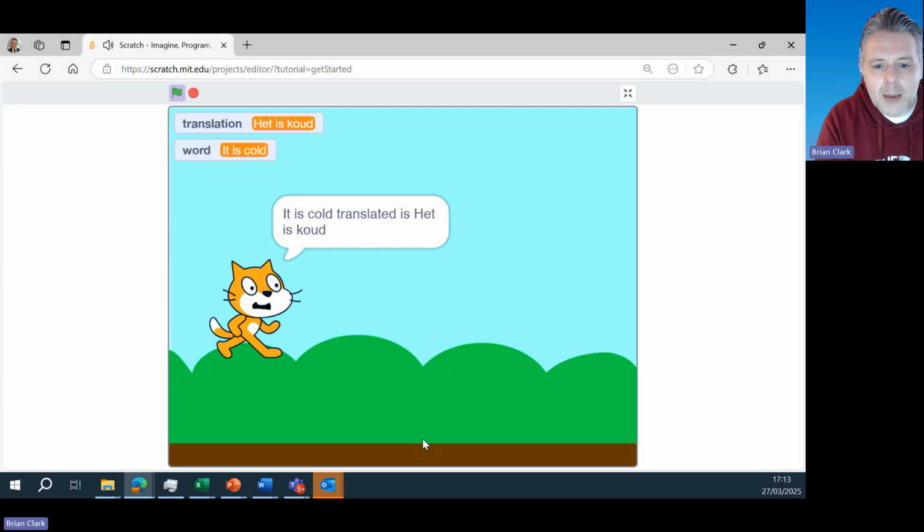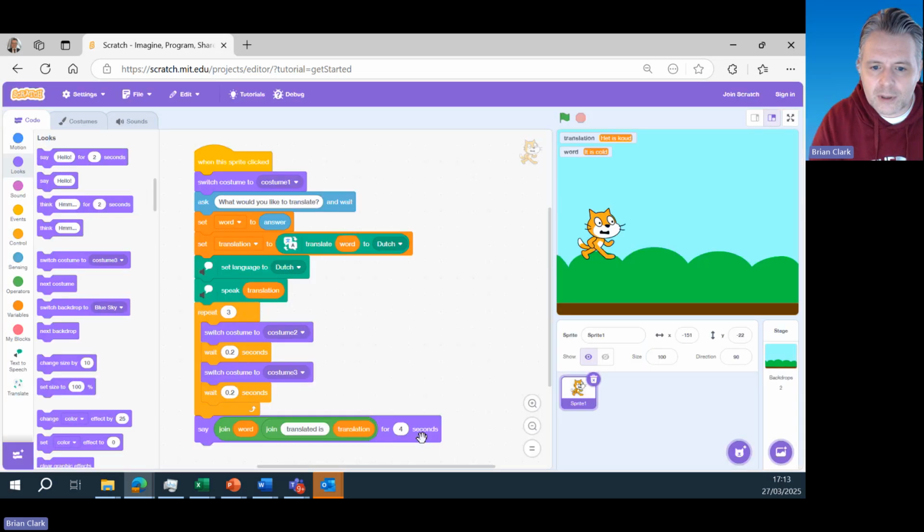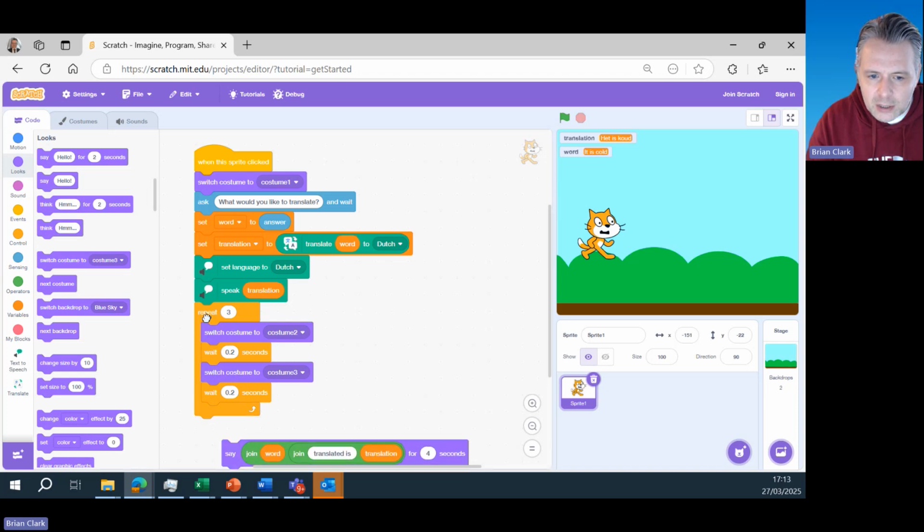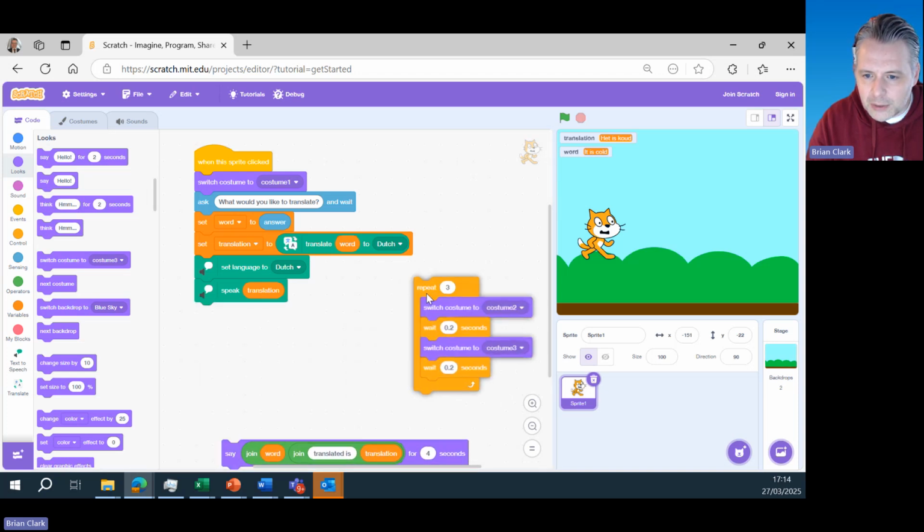No. So again, what's happening there is that because of the order of our instructions, it's speaking that and then it's carrying out these commands. So what we can do is unclip this, take our repeat 3 here, and stick that to the side.